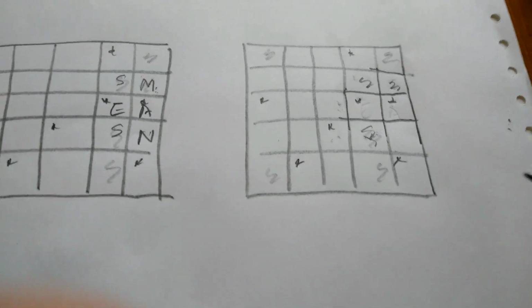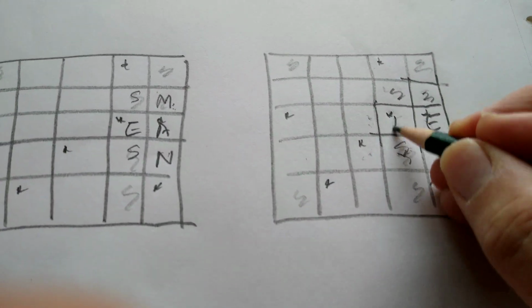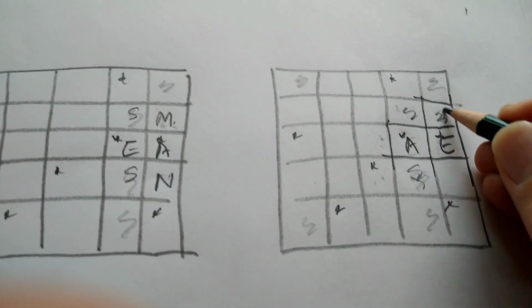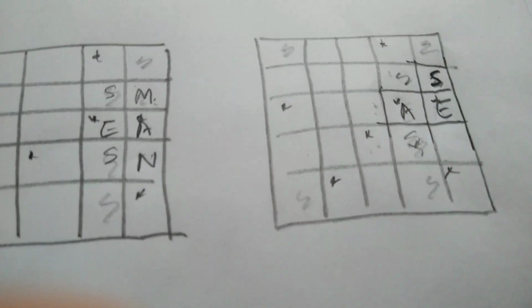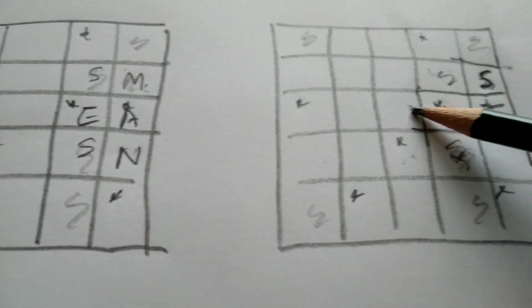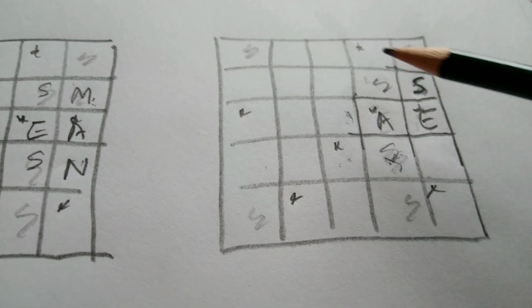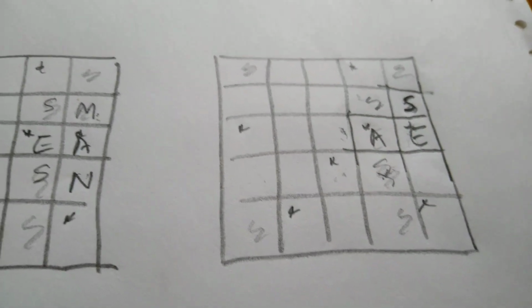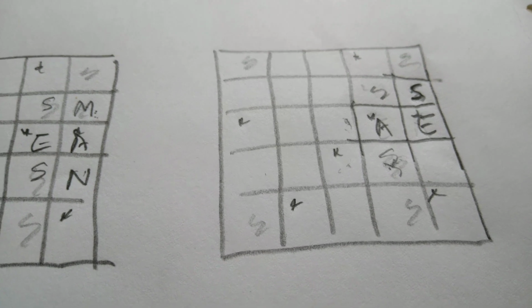How about if the E and the A were the other way round? Well, the S would have to go in its starting cell up there. Then the M, well, the M is the start of Martin as well, so it could go in a starting square or it could go over here. And then there are plenty of other vowels around for the second A in seaman, so we don't really know what to do after that.